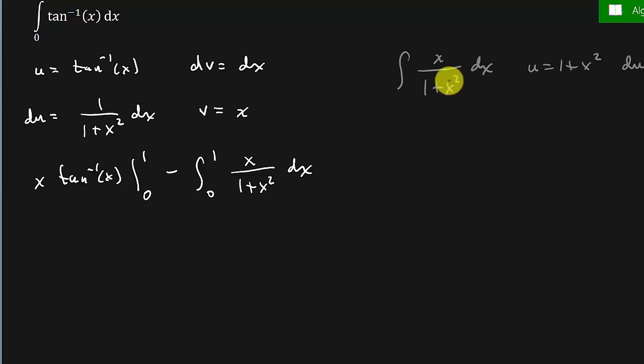All right? So I mean, you probably know this is natural log or 1 half natural log of 1 plus x squared, okay? But if not, this is what you would have to do to integrate it. You would just go through the u substitution. And you can see here how we have 2x dx, but over here all we have is x dx, so we're missing this 2 here. So we need to multiply by 2, then come out here and multiply by a half.